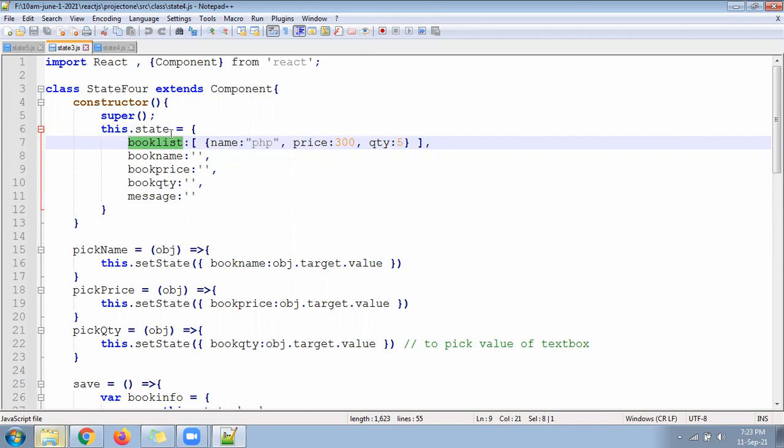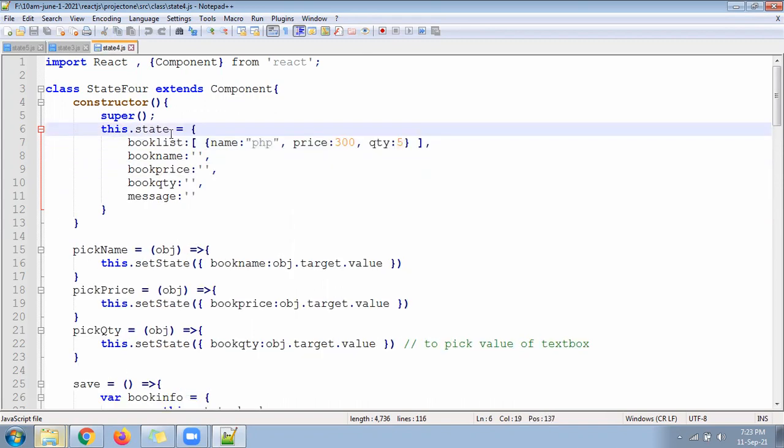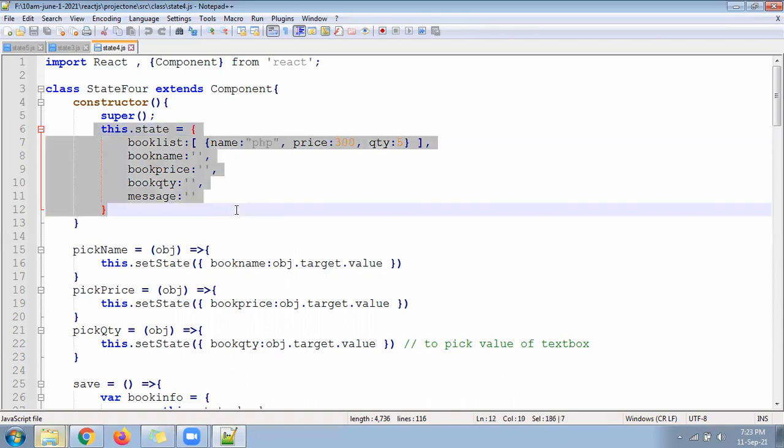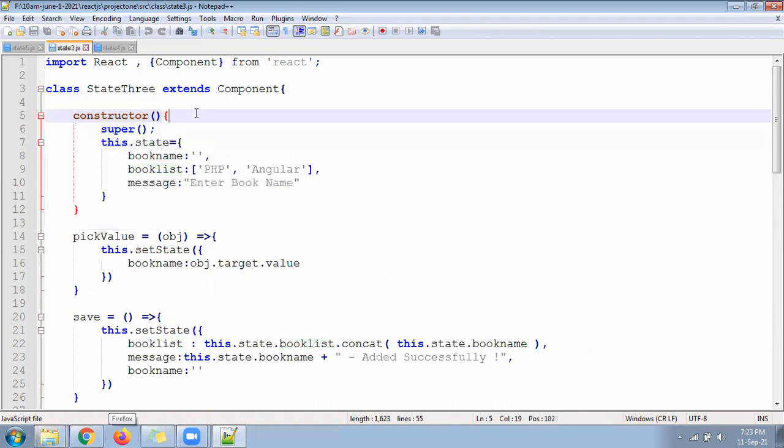Right? Now, what is the role of Redux? Redux is like, in your project, there may be multiple components, and in all components there can be some common data. As for example, we have here three components, state 4 and state 3. We are maintaining the data of state 4 under the state 4 file, and the data of state 3 under the state 3.js file. Both files have their data maintained separately.